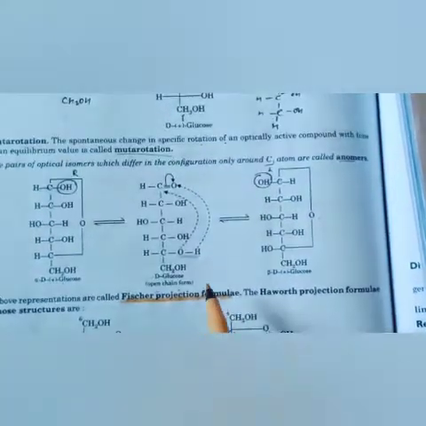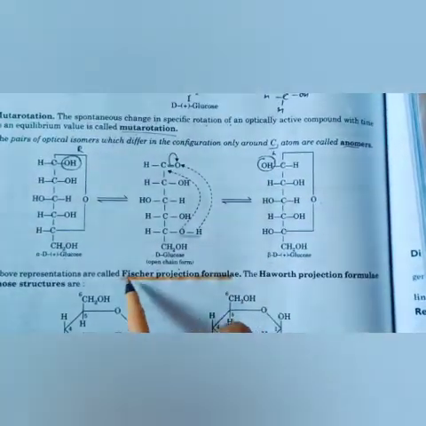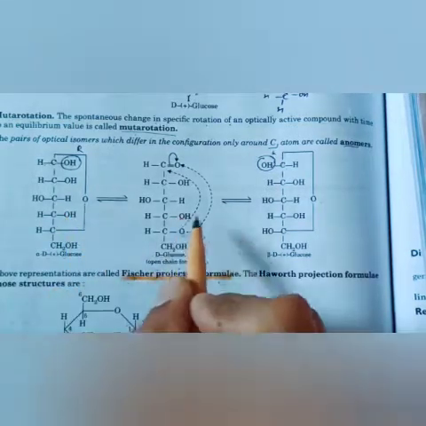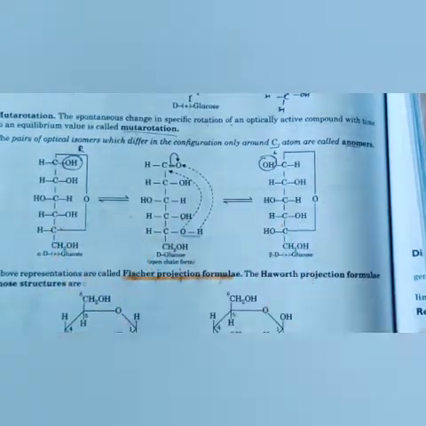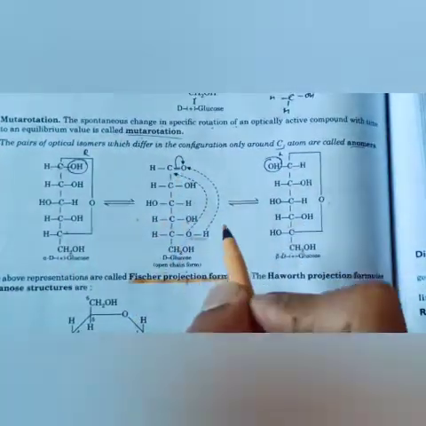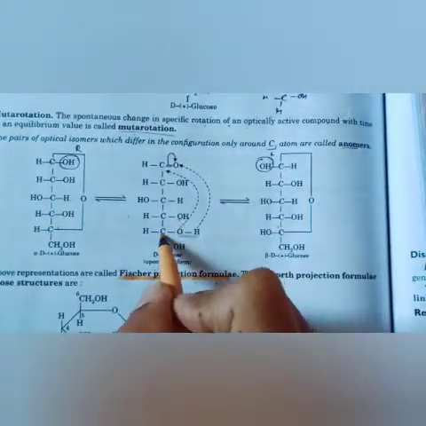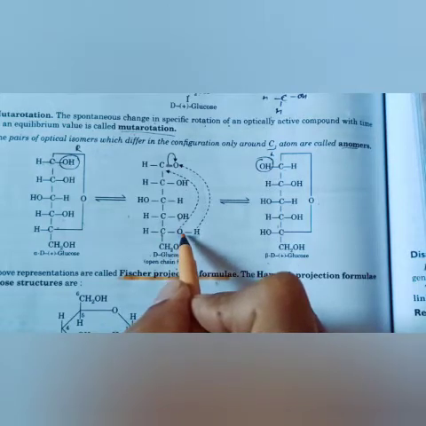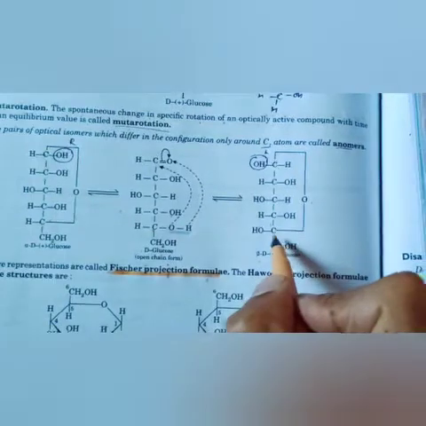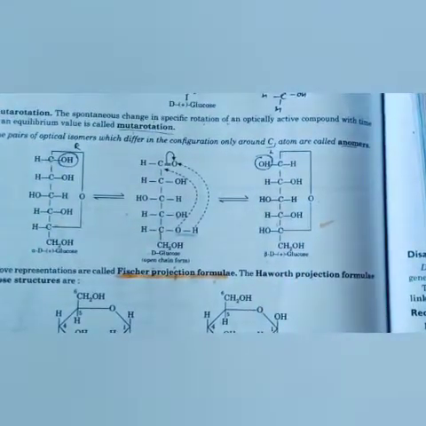कई बार क्वेश्चन आता है, draw the structure of glucose on the basis of Fischer projection formula. This is the Fischer projection formula. You will draw this structure, and in this structure, again I am telling you, this is the complete structure in which you can see the 5th carbon where hydroxide is there. That hydroxide will combine with first carbon hydrogen and it will give this structure. Okay, so this structure you will draw.